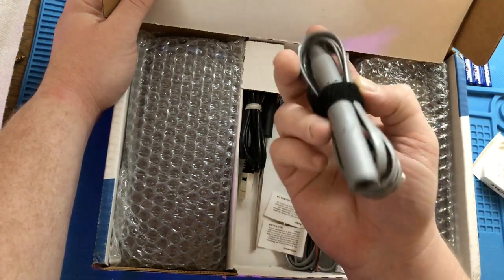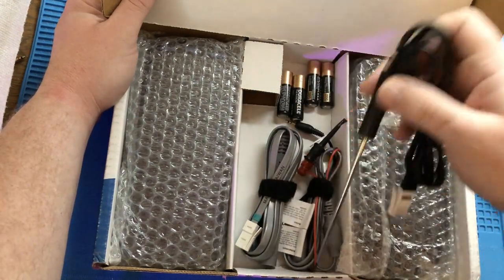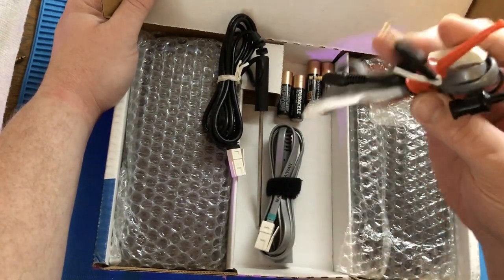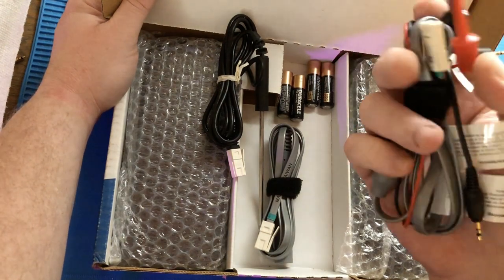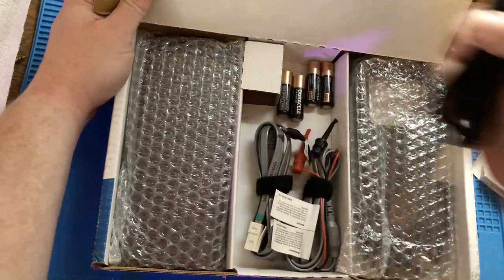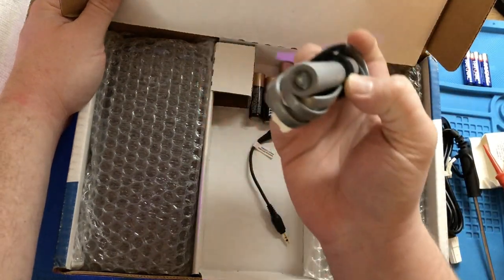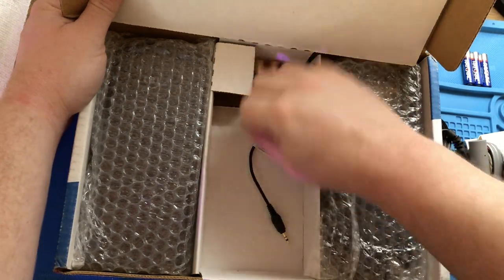Some sensors. Wow, these are high quality looking sensors. I'm not sure what they all are though. This looks like probes for electrical signals. That's pretty interesting if that's the case. Take all those out. I'm really not sure what this one is. We'll have to check the documentation.